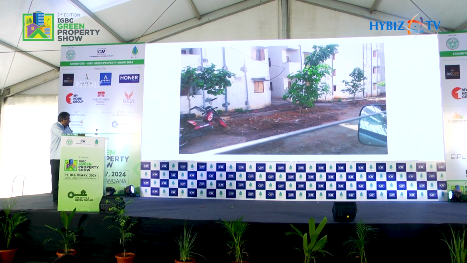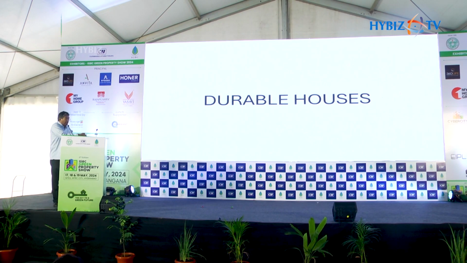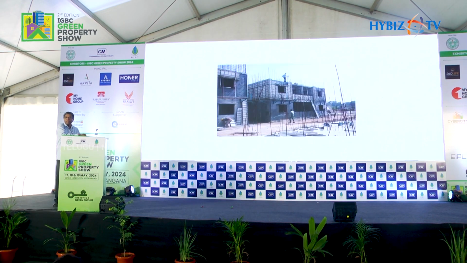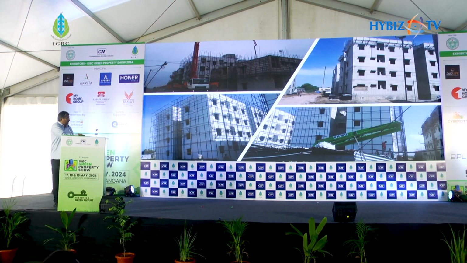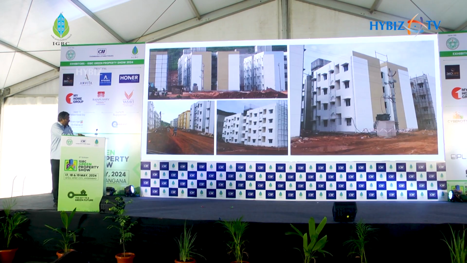Some of these buildings, as we can see, are mostly government buildings. They are getting damaged because of faulty construction and faulty material usage. Nowadays we are getting durable houses in the form of monolithic construction. It's called Mivan construction, using aluminum shuttering and pouring concrete into it, with no brickwork used at all. So they are more durable and more impermeable. There is no water penetration or moisture penetration into the building. These are some of the beautiful buildings being built in Andhra Pradesh for PMAY.